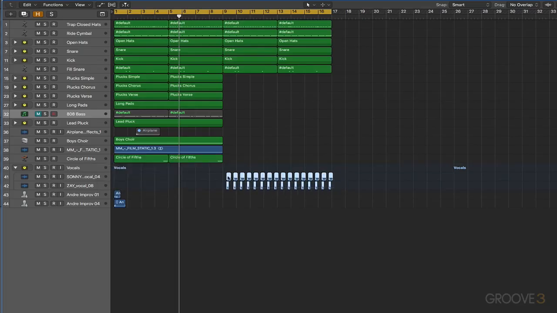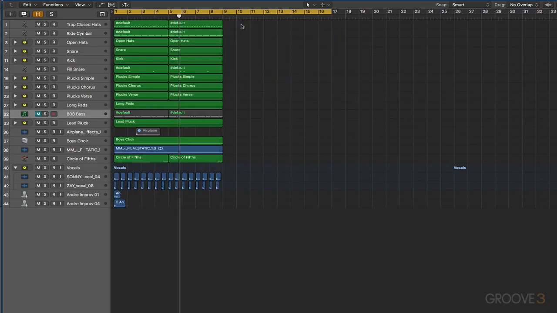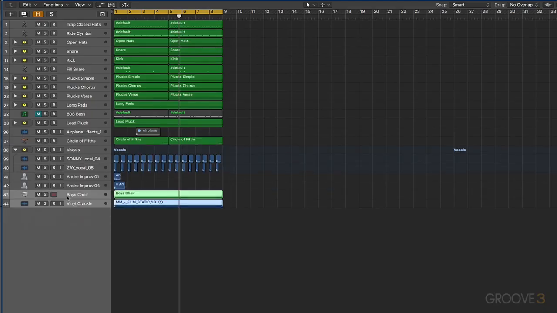It's just because I'm going to use this a little bit like the clip session view in Ableton. I find it much more useful to have a palette there. So just make sure everything's named. Boys choir, fine. Then we got this vinyl crackle. And I'm going to move these two to the bottom because they are kind of effects. Let's actually write effects. And I don't really want them to interfere with the track too much.